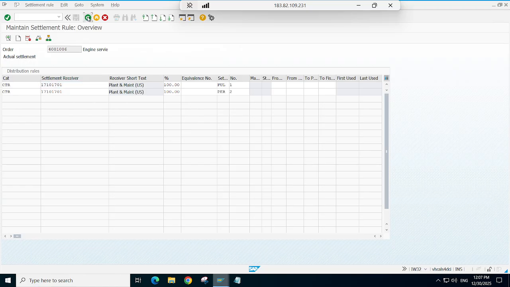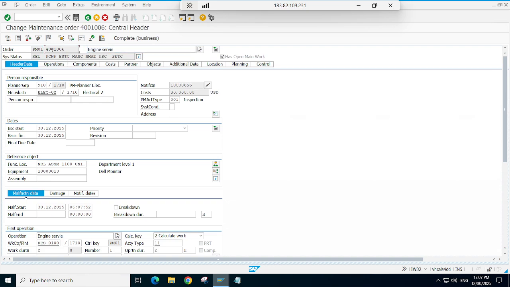Okay. So this work order is done for which object, which technical object, for your equipment and FL. Okay, for this only you are doing this maintenance order.